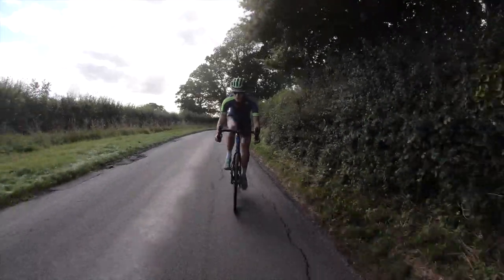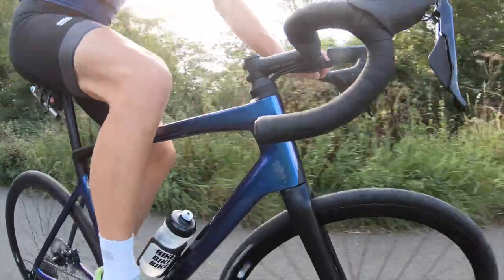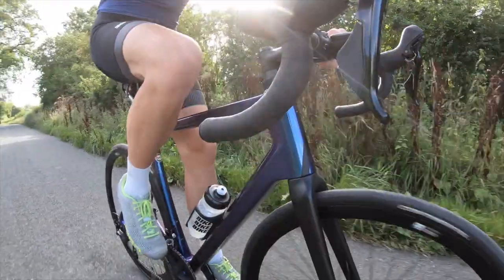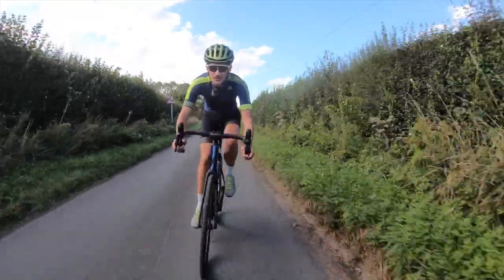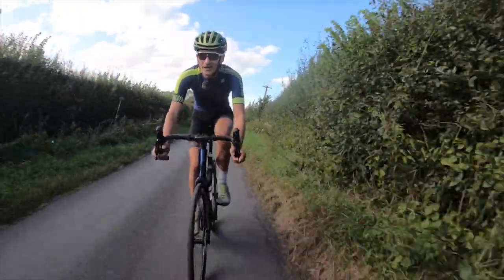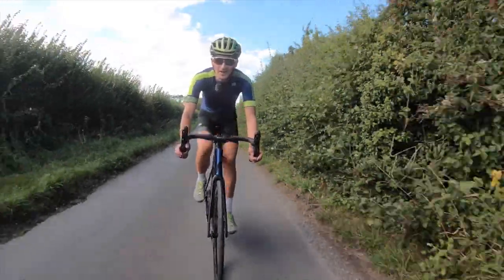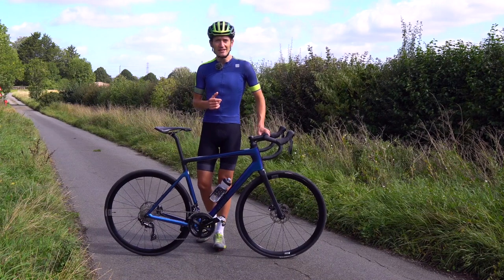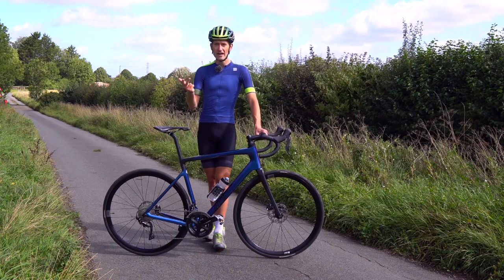It's just a really nice riding bike that does what you want — deals with rough roads really well, but it's sprightly and handles really nicely in the corners, and it looks fantastic as well. Rose doesn't always get as much recognition as they deserve, but they've put a lot of effort into how the bikes look. So you've got a great looking bike, great value for money, very modern design, and a good rival to more mainstream popular bike brands. I've ridden quite a few Rose bikes over the years and they've always impressed — great performance, ride quality, great functional design, and great value for money.